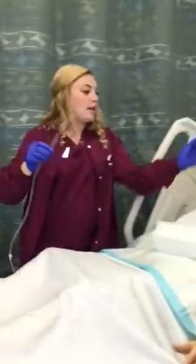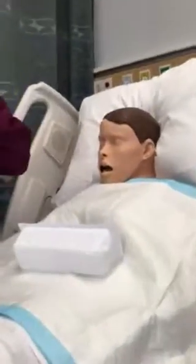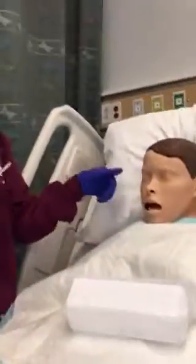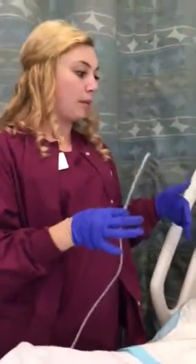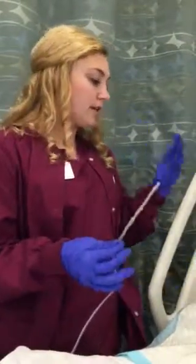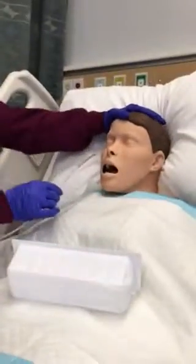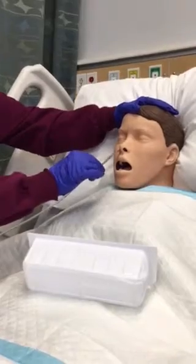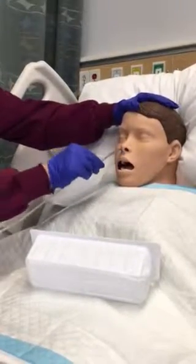Okay. I'm going to have you put your head back for just a minute. And then Erin here is going to give you some water, and I'm going to encourage you to keep swallowing as we do this. You might feel a little bit of discomfort, a little bit of pain. It might burn in the nasal cavity a little bit, but ultimately it's going to make you feel better. So she's going to put her head back. I assessed earlier, and the right naris was bigger and didn't have any lesions.